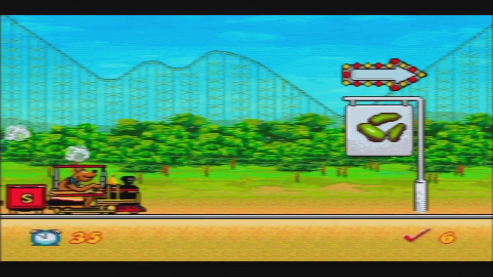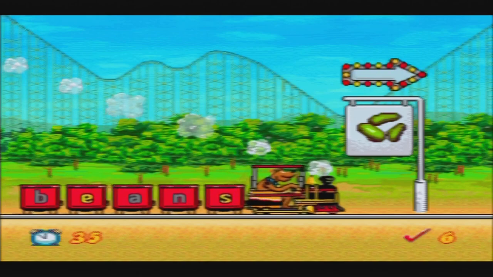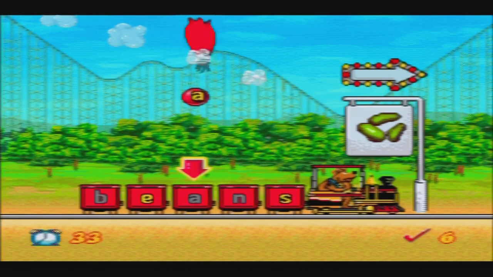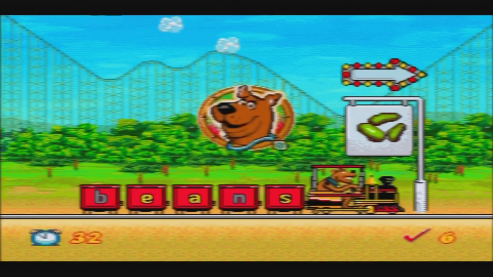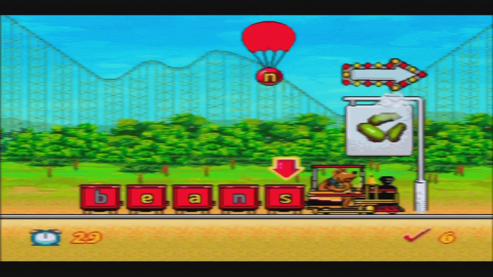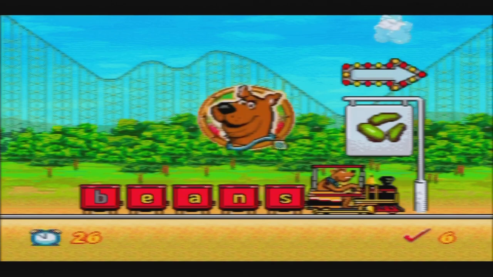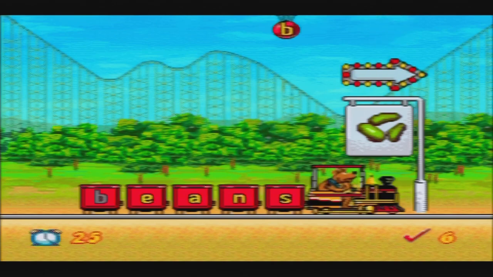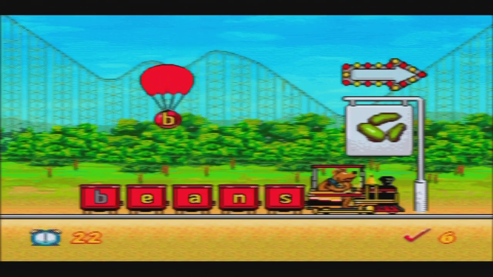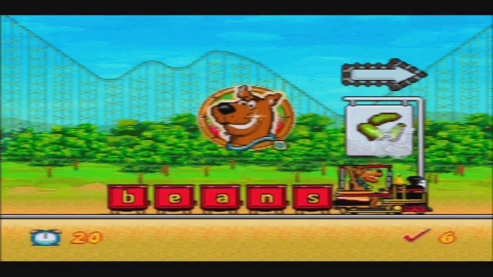Is that a gherkin? A pickle? Not a cucumber. Beans! Beans! Didn't look like any of those things. A! Yeah! That was a cucumber. N! Good job! B. Beans! Good job!